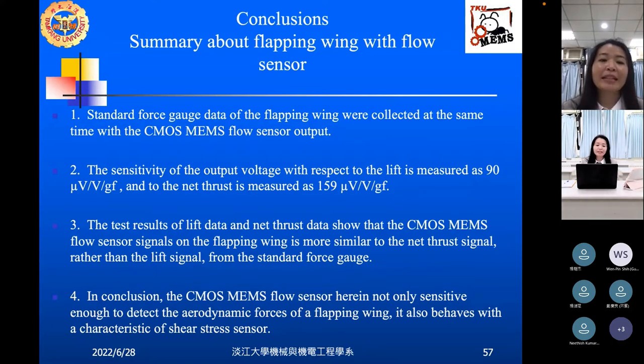The test result of the lift data and the net thrust data shows that the CMOS MEMS flow sensor signal on the flapping wing is more similar to the net thrust signal rather than the lift signal. In conclusion, the CMOS MEMS flow sensor is not only sensitive enough to detect aerodynamic forces of a flapping wing, it also behaves as a shear stress sensor.